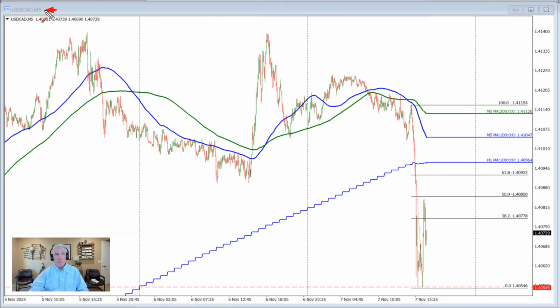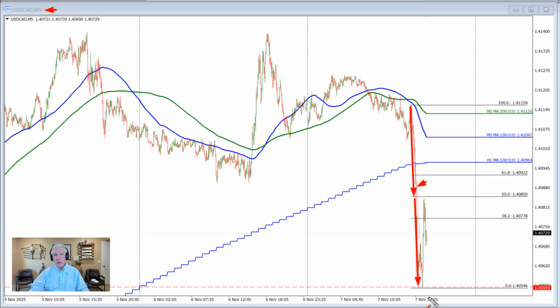I'm going to look at the 5-minute chart to start off with. Why? Because prior to the release, the price actually moved down rather sharply before the number was released, and then the number came out, and we saw increased momentum to the downside, which took the price all the way down to 1.4054. Was there a leak? I don't know, but this move quickly to the downside was somewhat head scratching, I guess.